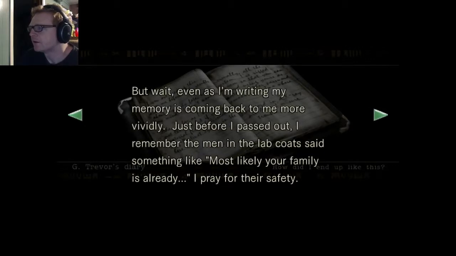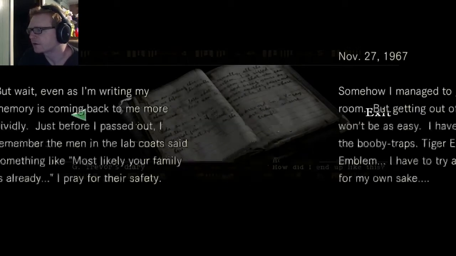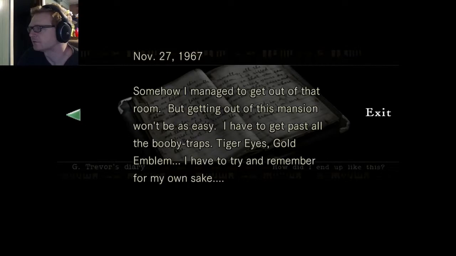But wait. Even as I'm writing, my memory is coming back to me more. Remember the men in the lab coats? Most likely your family is already... I pray for their safety. November 27, 1967. Somehow I managed to get out of that room. But getting out of this mansion won't be easy. I have to get past all the booby traps. Tiger eyes, gold emblem. I have to try to remember, for my own sake.